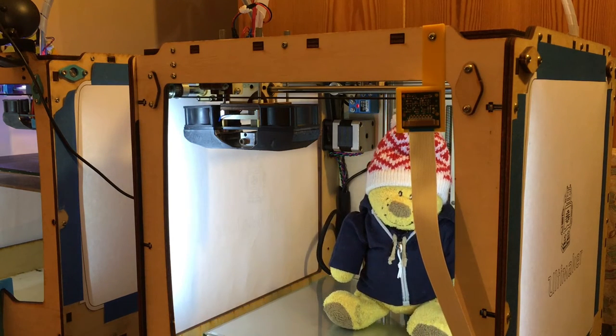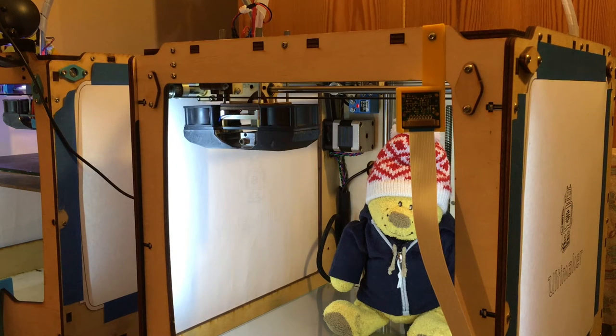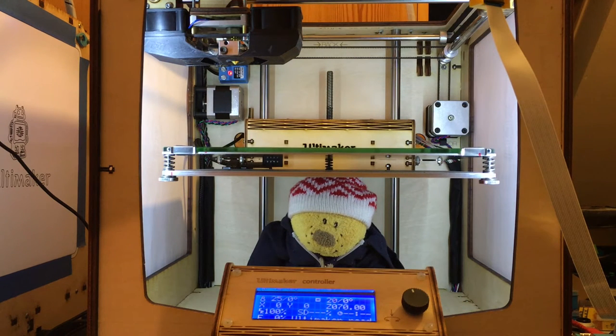For the newer ones, Neo Tokyo has published a very simple design to hold the switch at the bottom of the printer. Now, the stock Ultimaker Original — again, the one without the heated bed — has a very slow Z stage, and I find it not always practical as I tend to store a lot of stuff at the bottom of my printer.